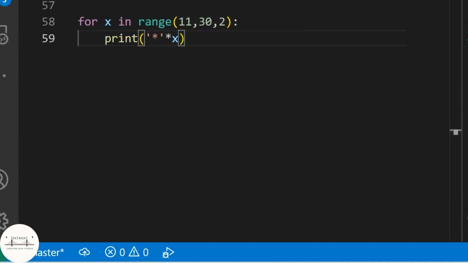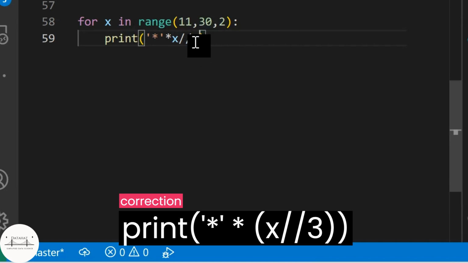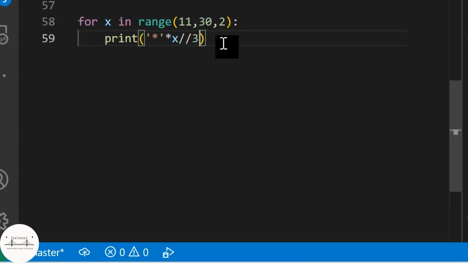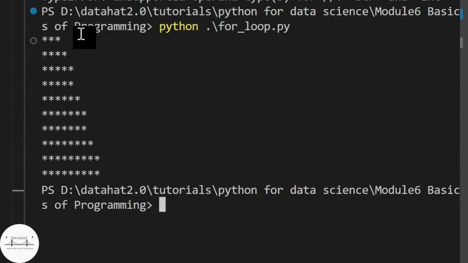Now, because we see these numbers are very large and within the scope of this view, right, this could go beyond this range and we won't be able to count it simply. What I will do, I will divide this by 3, okay, to make it simple. So 11 divided by 3, and also see here I am doing a floor division, so it will be the lowest integer, right, nearest integer. So 11 divided by 3 will give me 3, right? Let's see and execute this program. And you see the number of stars are getting printed as 3 stars, 4 stars, 5, 5, 6 and so on and so forth, right?